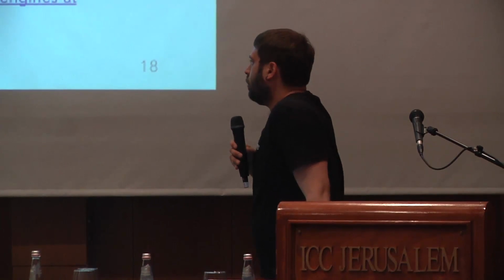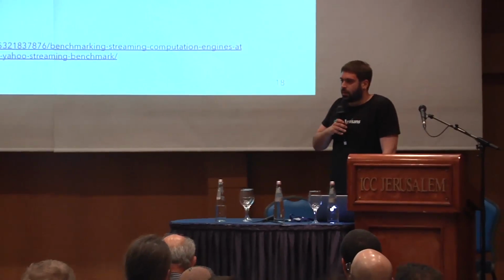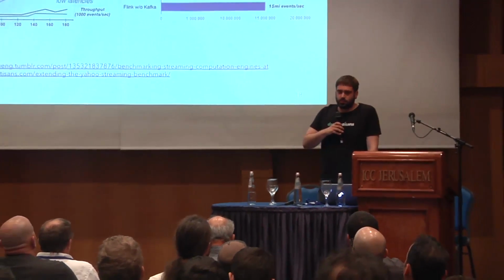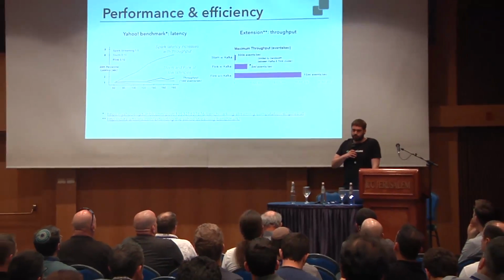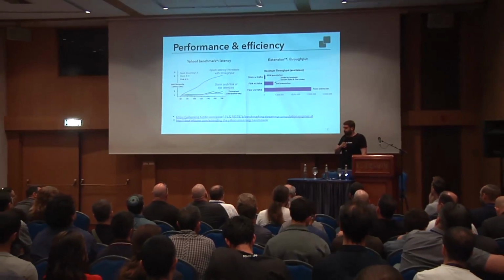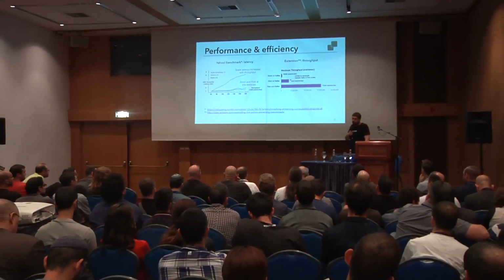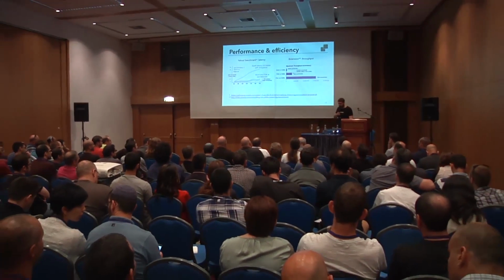We have been experimenting with other things, and we have gotten this number even way up. Because to increase the throughput, you need to increase the batch size. That's the idea behind micro-batches. So that's how you get your latency to increase. So there's basically this trade-off there. You have to select the right batch size.